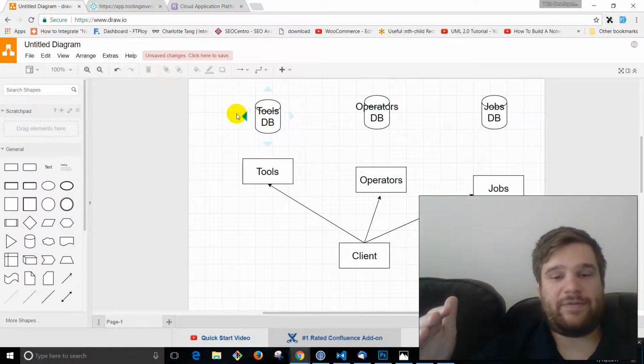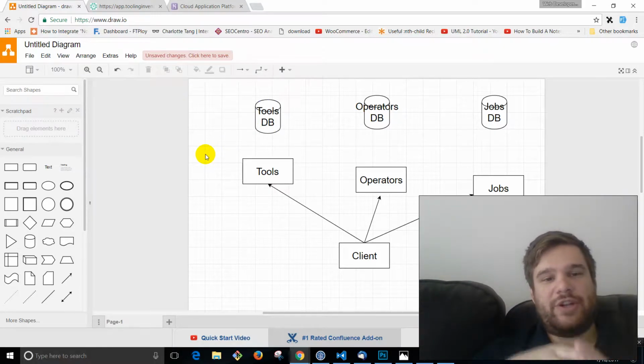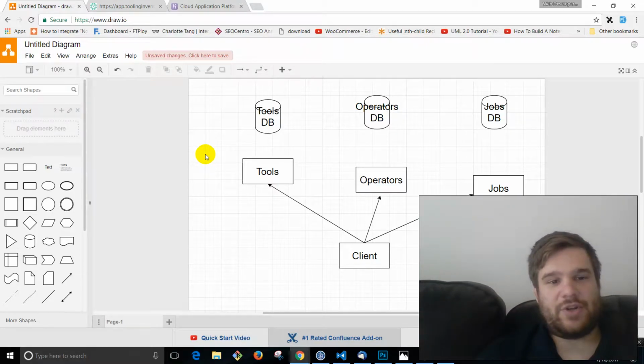To make this work, you want to have automated builds and continuous integration, and I'll leave some links in the description on how to set up a Heroku continuous integration pipeline.